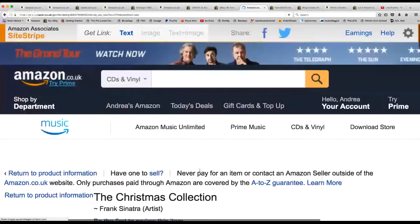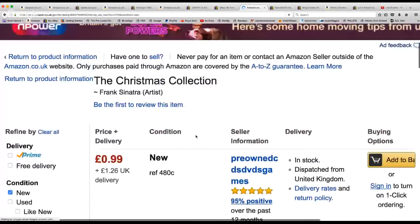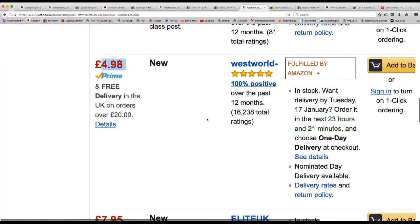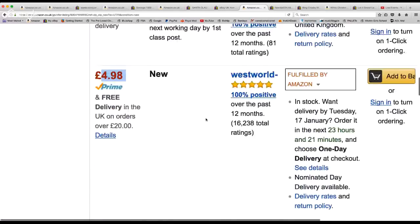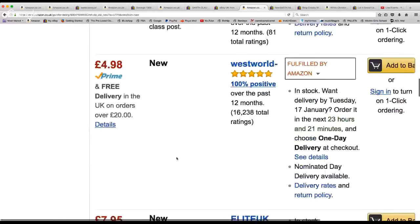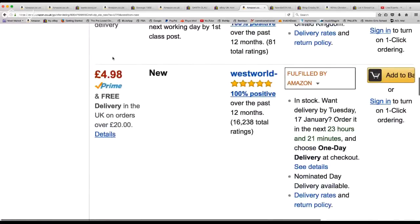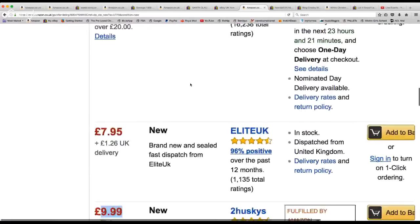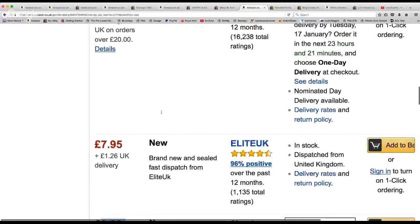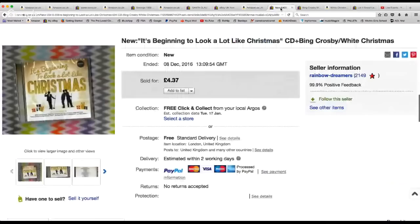There are people selling it cheaper, way cheaper, but they're not Prime. That's where the Prime price starts. So I may well send a load in. There's quite a jump up to $9.99 there. So at Christmas, if these sort of lowball Prime offers sell out, it would be amazing to be selling them at $9.99 each when my investment was 10p. But we'll see. So there's definitely a market for them, is the point.